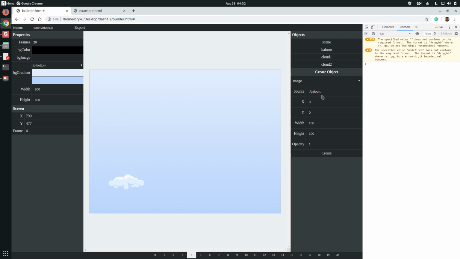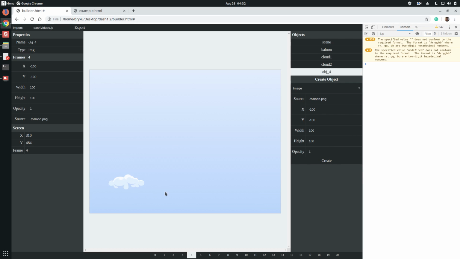Just do another one, and we're going to place it at -100 and -100, and we'll make the width starting at 100's fine. And we'll create it. We'll select it as an example.